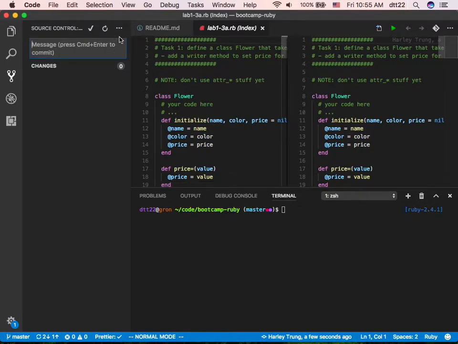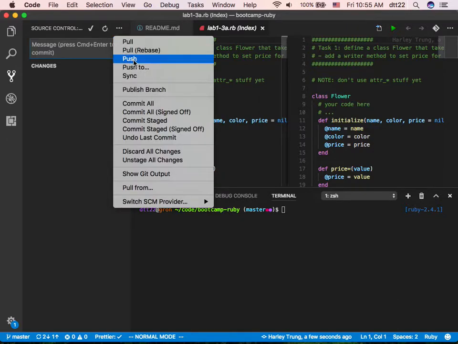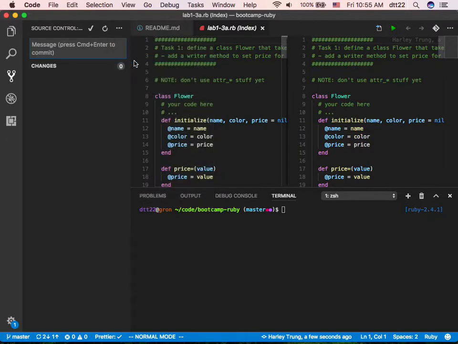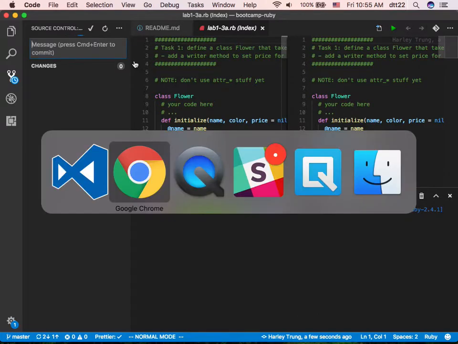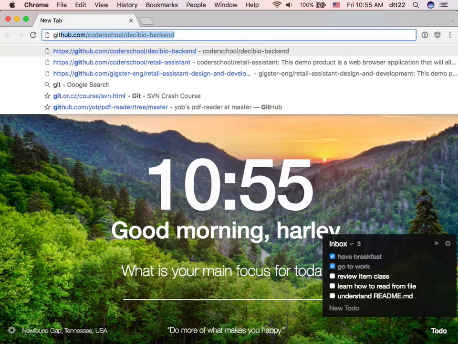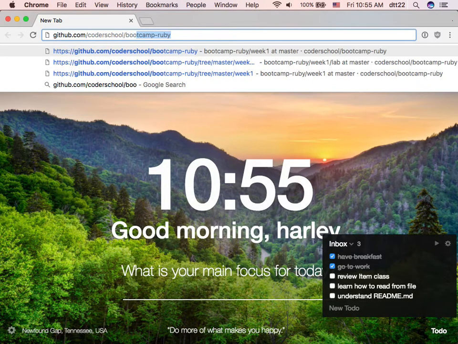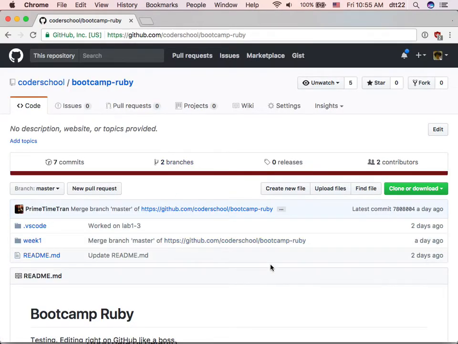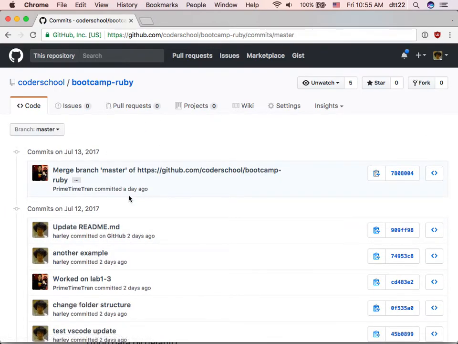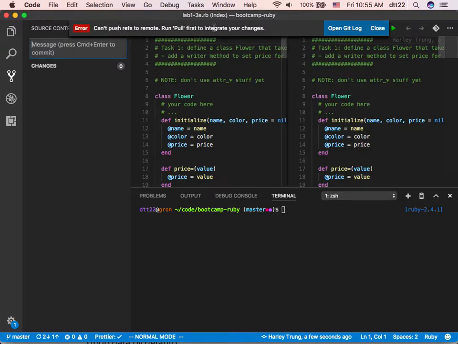Now we want to see it on GitHub. So go there and push. Okay. So I'll go to GitHub. It's already linked to the repo. Uh-oh. It's not going to push because Lloyd, you merged this into master, so it's going to crash.